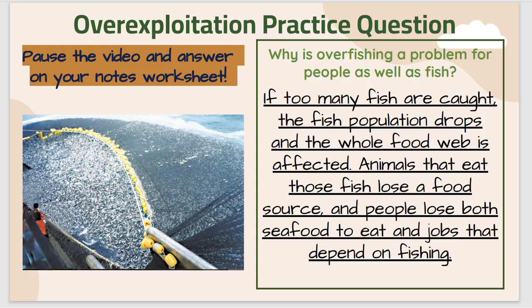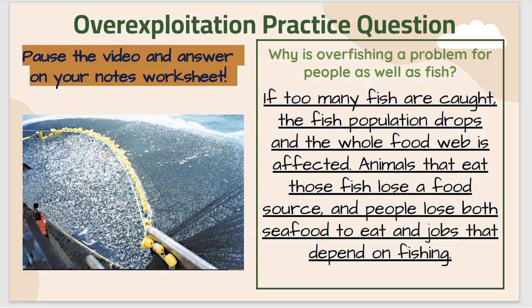Whatever fish relies on that fish then, because the populations have dropped, their population is going to drop. And the domino effect, the consequences are just going to keep bleeding through the rest of the food web. So a major food source is lost for all of the fish and all of the food webs that exist within that area, within that water source.